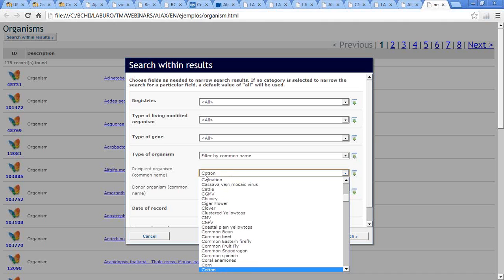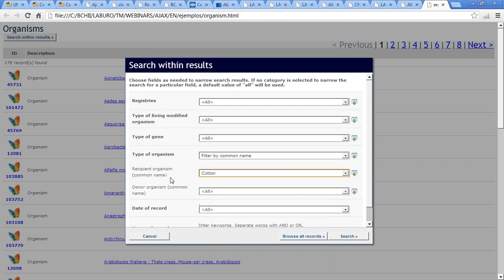So we have filtered by common name, recipient common name, recipient organism, cotton, and so we'll have all the entries in the BCH with this restriction.